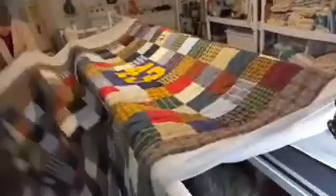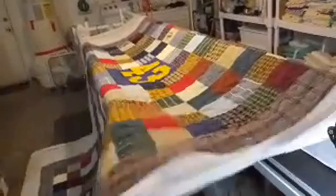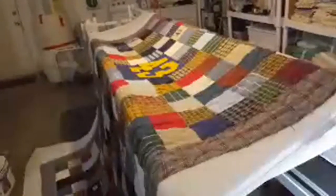All right. So let me lay it over the frame real quick so that you guys can see, because it's kind of big. We'll just lay it over the frame, sort of, and Scott can stand where you guys can see. You can take pictures if you want for the lady when it's all done, when the phone's off. All right, so here it is. Just like that. Come over here.